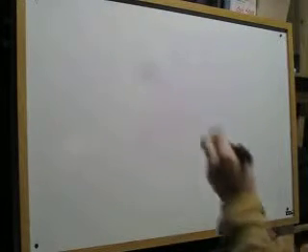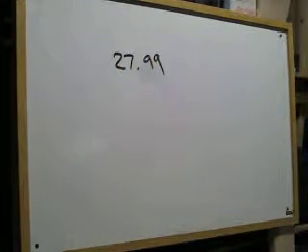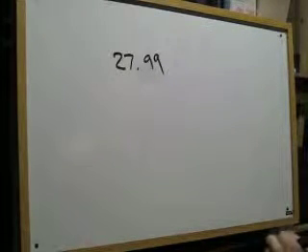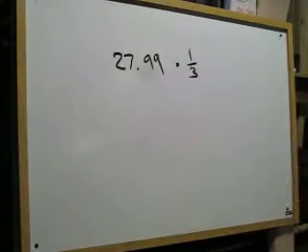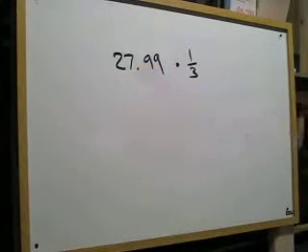If a shirt that normally sells for $27.99 is on sale for 1/3 off, what is the sale price on the shirt? Well, we're looking for 1/3 of $27.99. What does of represent? Of always means multiply. So $27.99 times 1/3. Now remember, it's 1/3 off. So the answer we're going to get is how much money we're taking off $27.99, not how much the shirt's going to be. So just something to keep in mind as we do that.